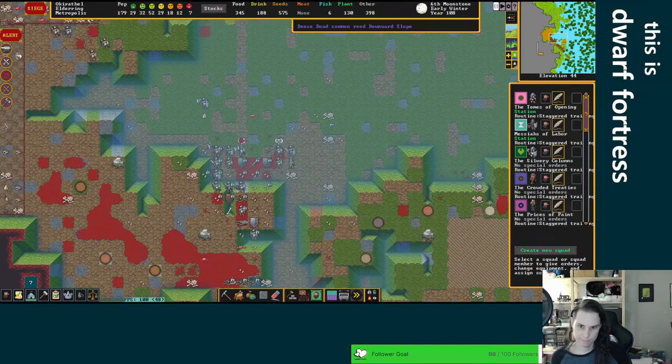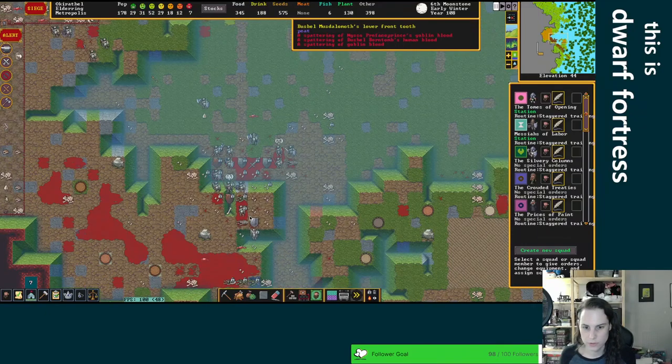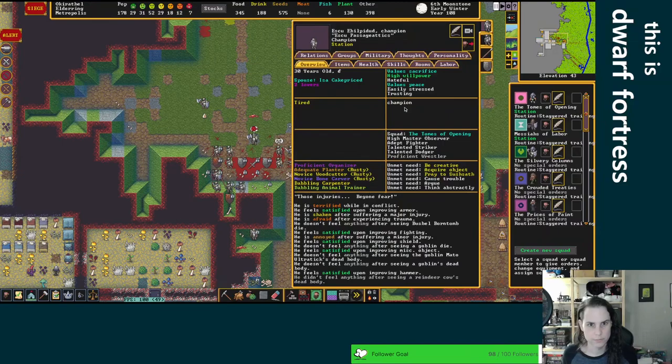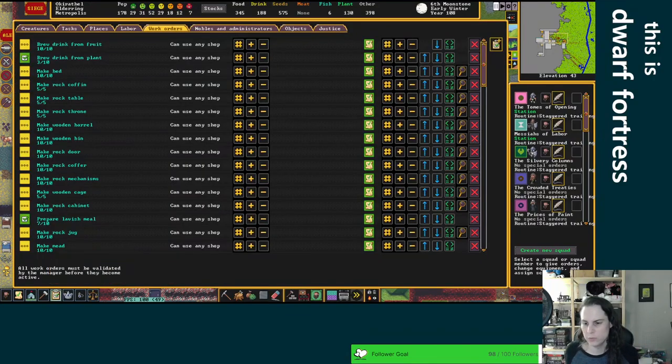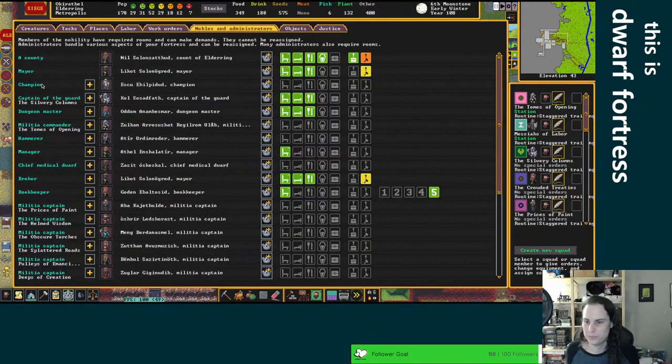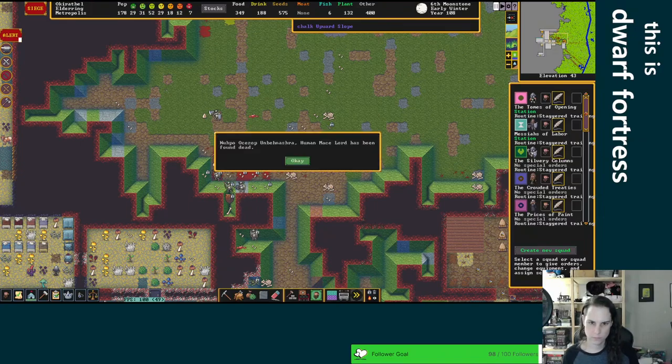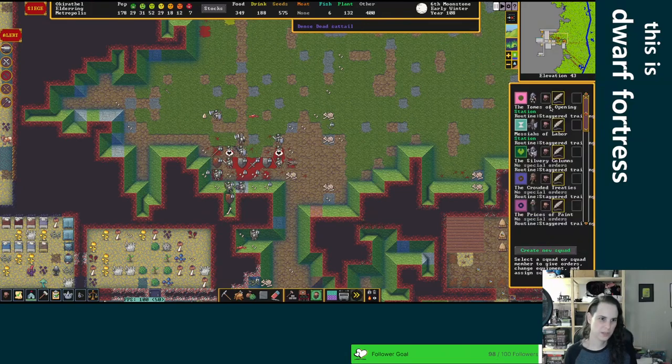I don't like these arrows just going unanswered, I guess. Goblin Lasher. Is that my champion? He's to get in there. But I'm never really sure what the champion is for. I mean, if he wants to fight. Not like I can stop him now. Uh-oh, human mace lord, no! Oh my lords. So many, aren't there?